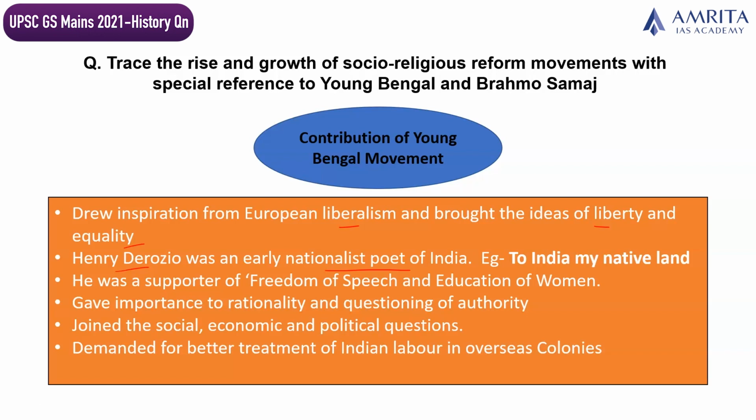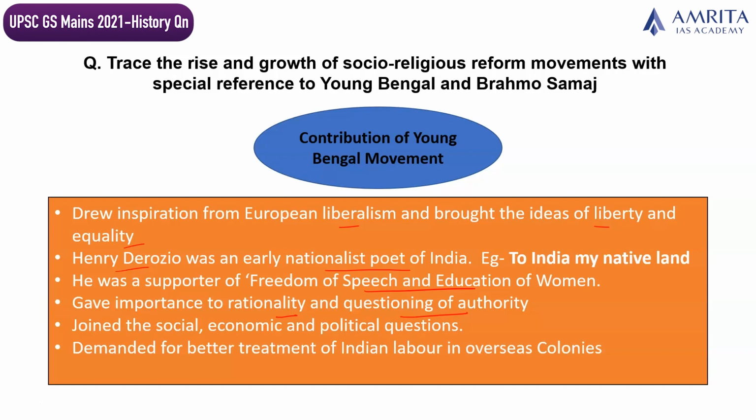Now, this Young Bengal movement took up causes such as the education of women and the freedom of speech. They also gave a lot of importance to rationality, and to how a person should question the people in authority and not blindly accept whatever is being imposed on them. Apart from that, students, the people who were part of the Young Bengal movement joined the social, economic and political questions, and they questioned how the Britishers were mismanaging our country, leading to the pitiable condition of the people of our country.